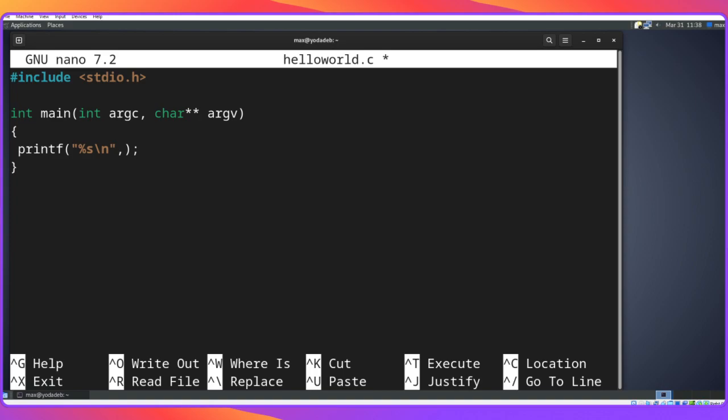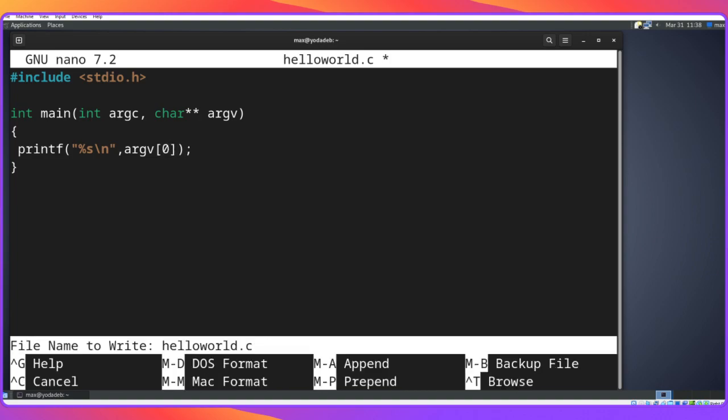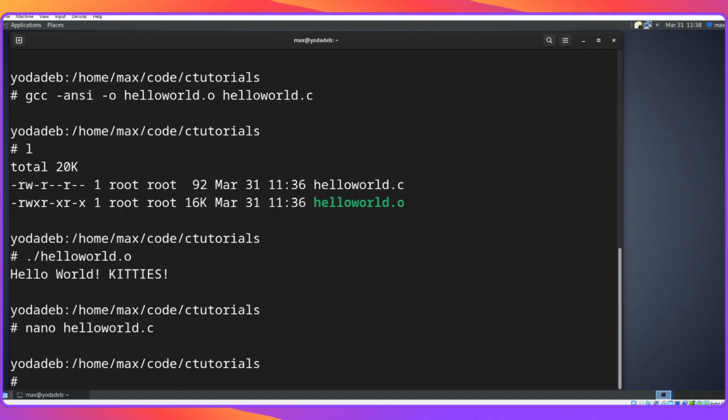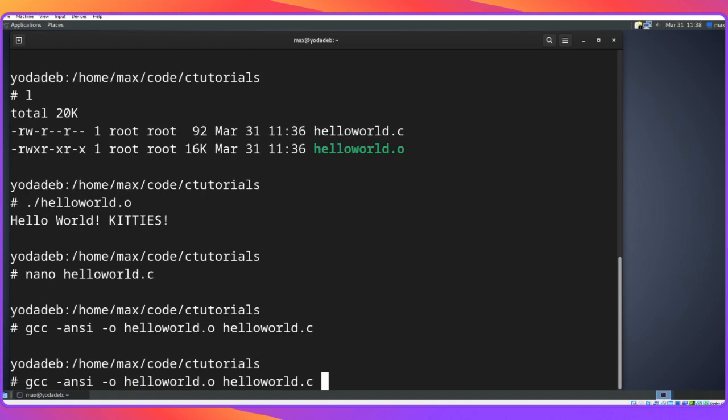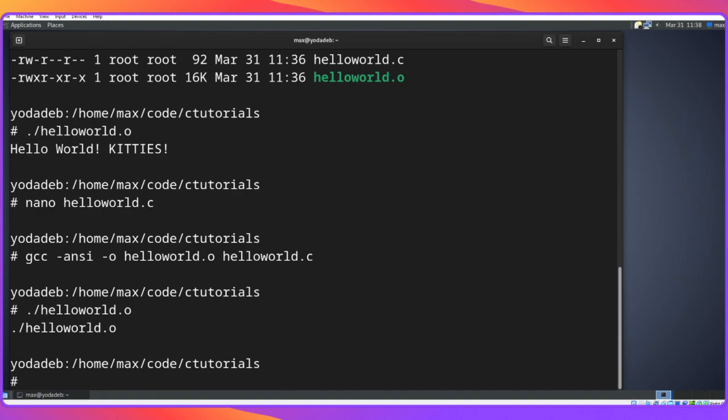And I think if we put argv[0], that gives us the name of the program we're running. And that is something that you will use later with the bigger, badder programs. Look at it go. Yeah, there we go. Printed out the name of itself.